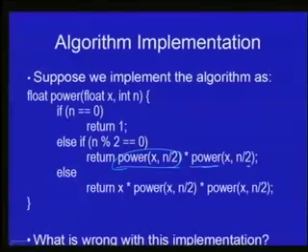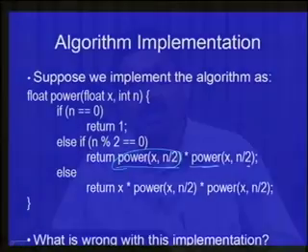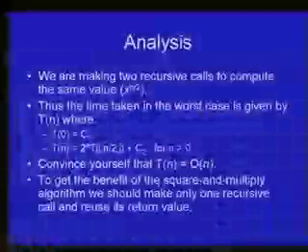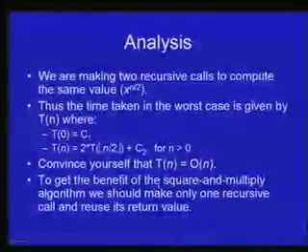So what we have seen is that x to power n by 2 is being computed twice. Now for each computation of x to power n by 2, we'll have to compute x to power n by 4 twice, which means overall x to power n by 4 will be computed 4 times. And similarly, x to power n by 8 will get computed 8 times, x to power n by 16 will get computed 16 times, and so on and so forth. So clearly this is extremely inefficient. Let's see precisely how inefficient it is by trying to analyze the time taken by this particular implementation.